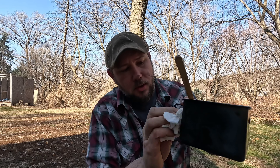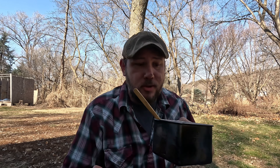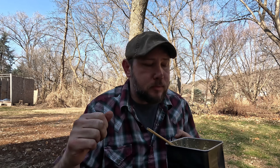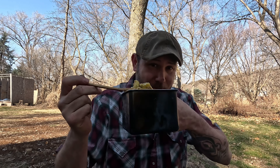This pot is gonna get dirty — it'll wipe off. I'm not worried about that; my stuff gets used and your stuff should get used too. If you want to use an alcohol burner and keep your pot always looking clean, that's cool — I'll use alcohol, I'll use wood. I wanna get outdoors and enjoy it. This is kind of a shakedown cook — shakedowns are where you go outside and use your stuff, maybe close to home, to get used to the ins and outs of certain gear.